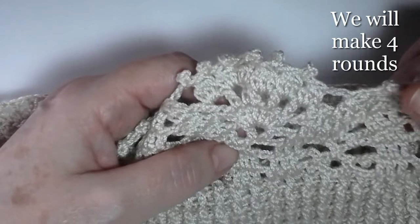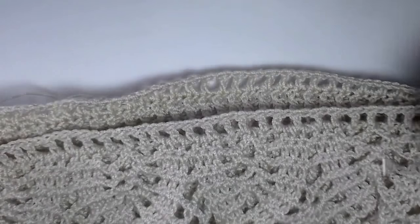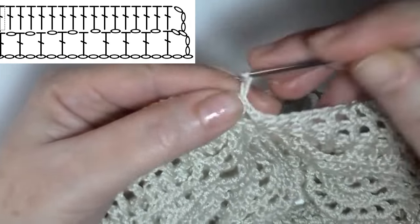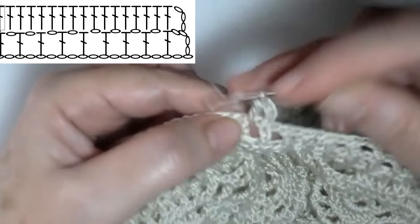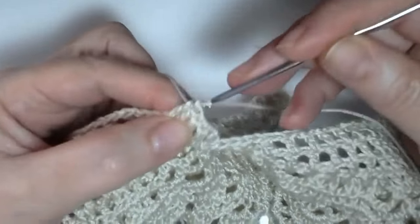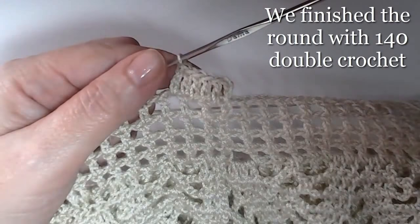We will make 4 rounds. After the 4 rounds, we will make a double crochet round. We finish the round with 140 double crochet.